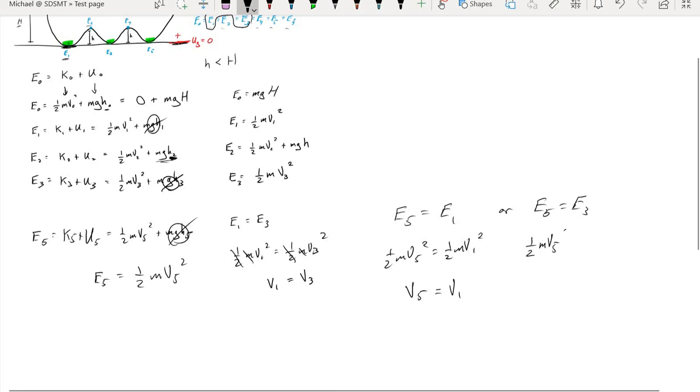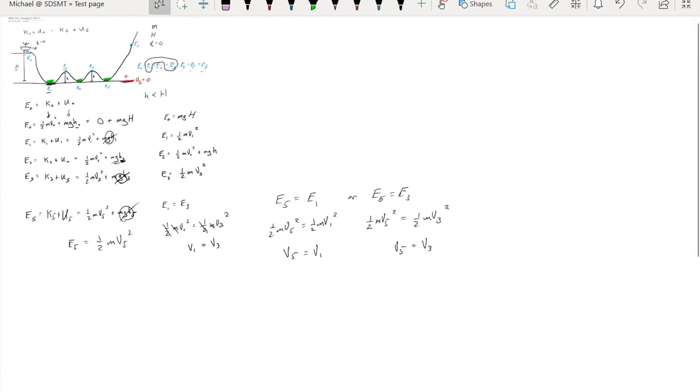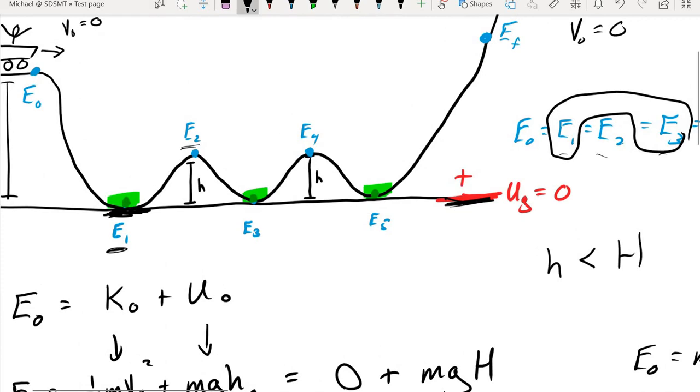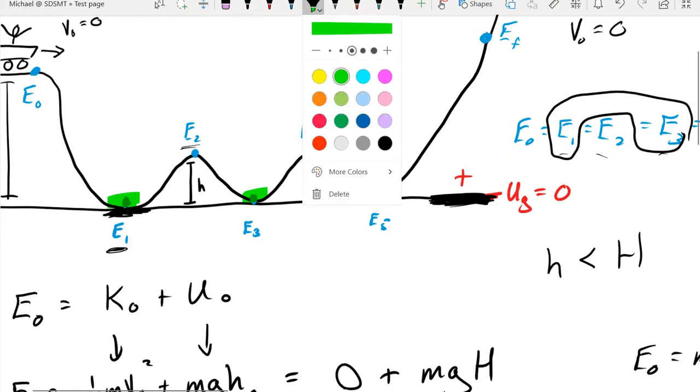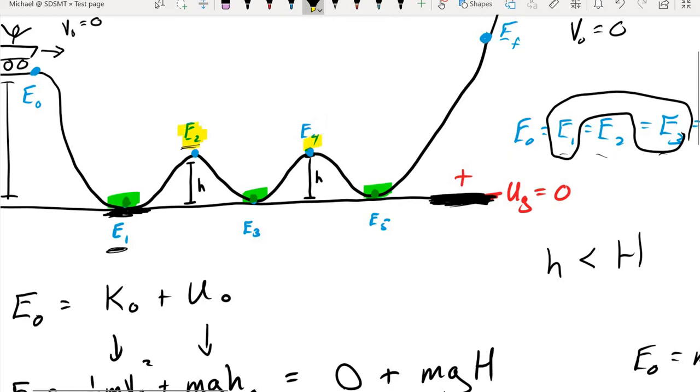But let's just carry through with our argument here. Yep, looks like the speed at site 5 also has to equal the speed at site 3. And this is because all three of those points, E1, E3, E5, are all at the same vertical position. It just happens to have a 0 potential value. But if having these 3 points at the same vertical position means that they have to have the same speeds, then what might that mean for E2 and E4? Because they're both at the same vertical height. They're both using the same height of little h. Are they going to have the same speed values? Let's find out.